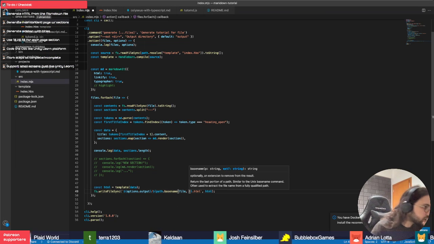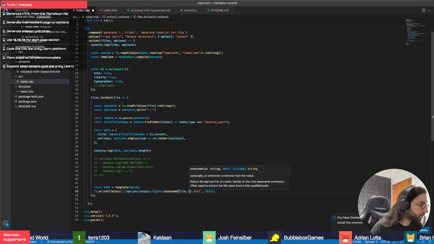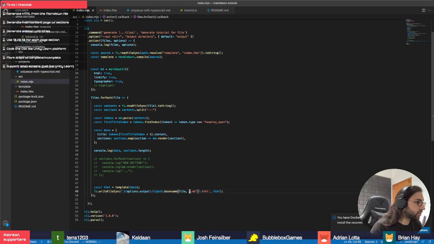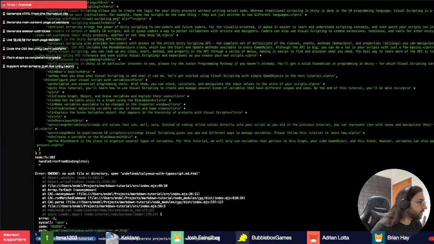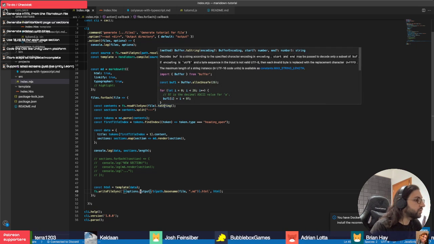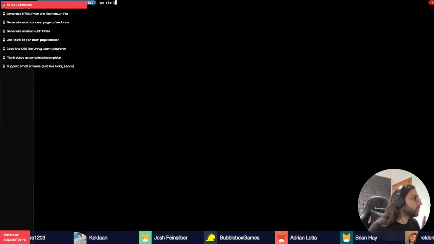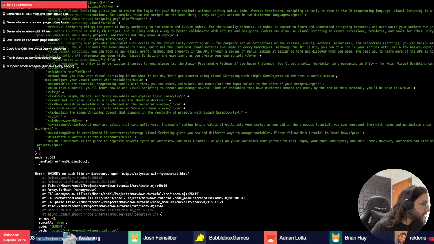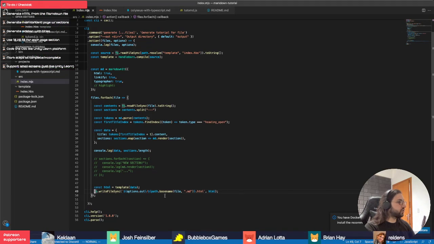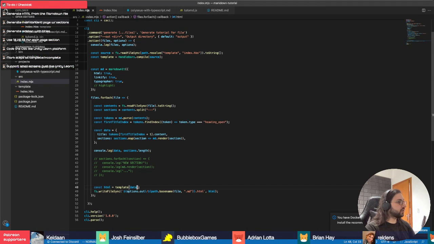It's possible to extract the extension. Yeah, force MD here. But why is the first undefined? Oh, it's out, not output.